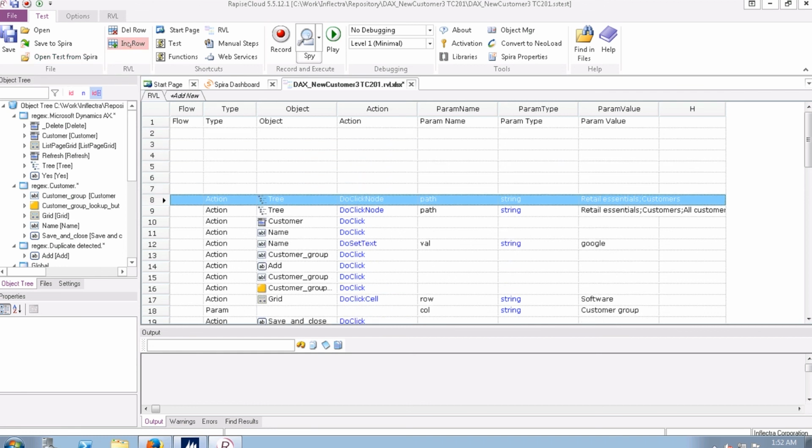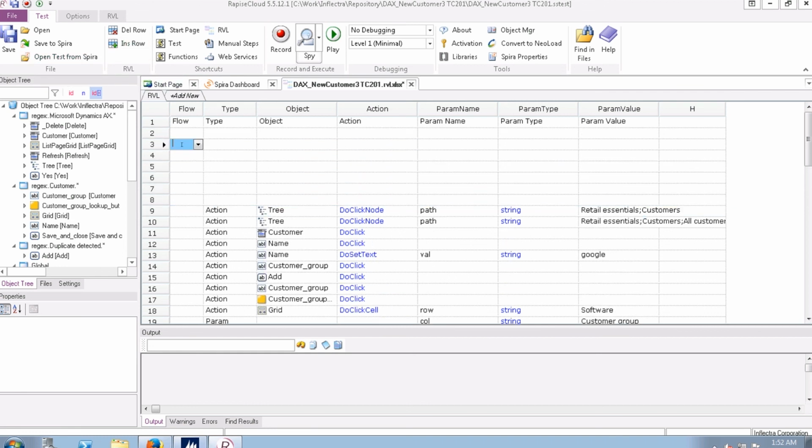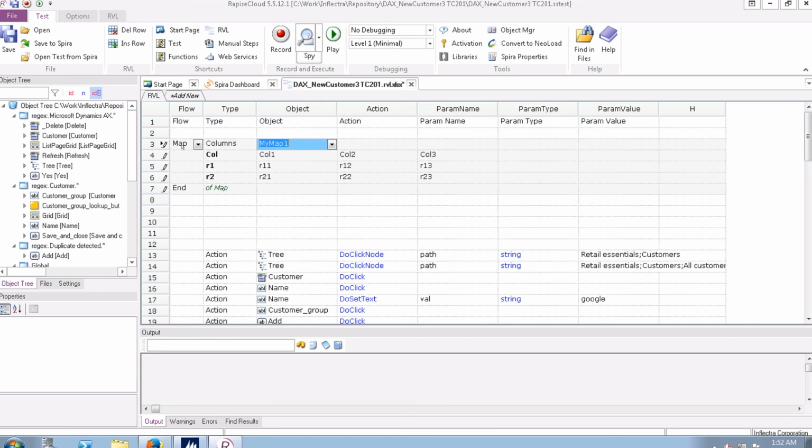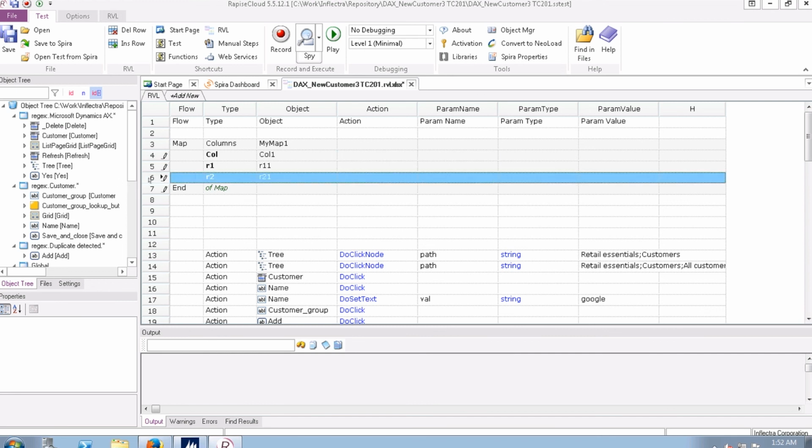I'm inserting a few rows, and I want to create a map of type columns. It means that my values will be specified in columns. I remove some data which I don't need here.